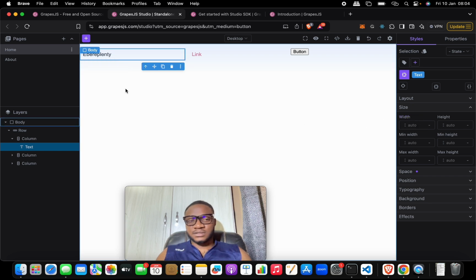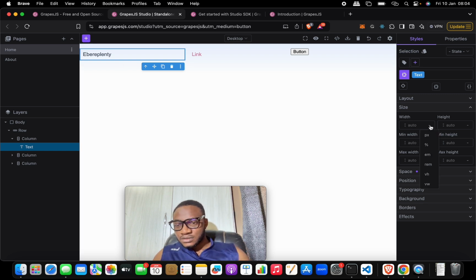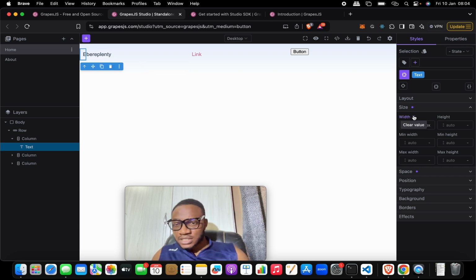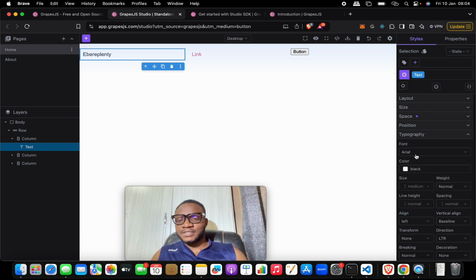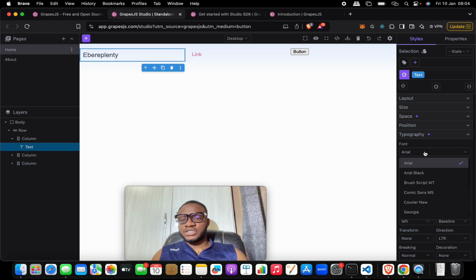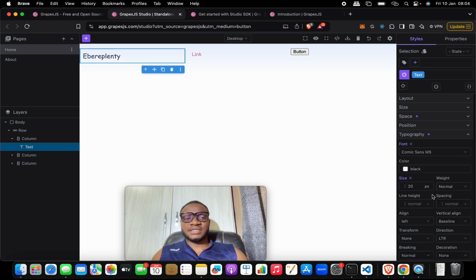Let me undo this. All right, so let's target the text and then the size should be of size 20. So let's do 20 again and let's try. I'm not sure why that was no. Oh, sorry, I'm supposed to work on the typography. It happens. So here on the typography, you change the size to size 20, and then we want to change the font to maybe Comic Sans, just something nice like that, and then change the width. I want to make it semi-bold like that. We could change the color, but I will keep the color like that, and that should do for me.